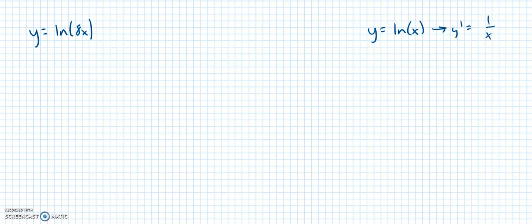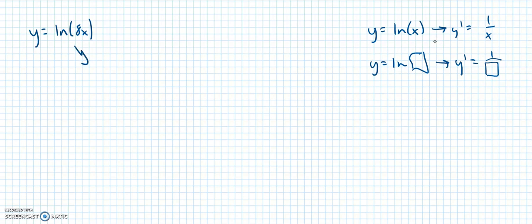So if I had y equals ln of, the derivative would be 1 over of. So hopefully that helps you see. Maybe give this a pause and see if you can do it. Okay, so you should actually just get 1 over x. Let me show you how we get that.